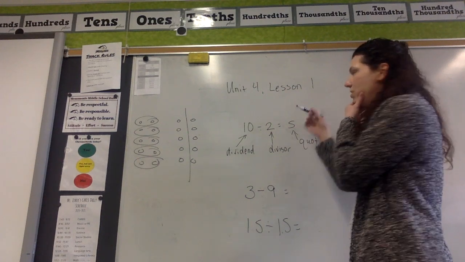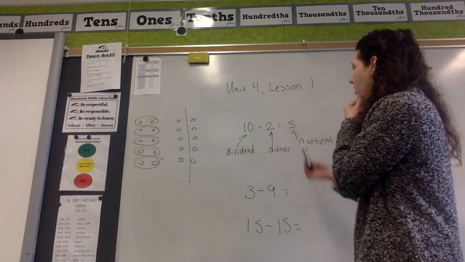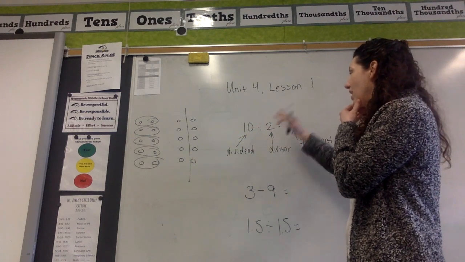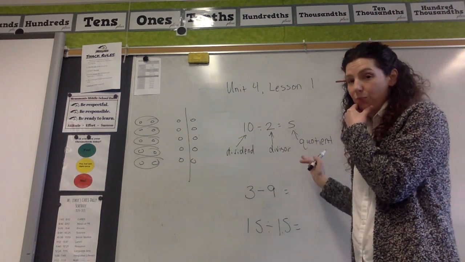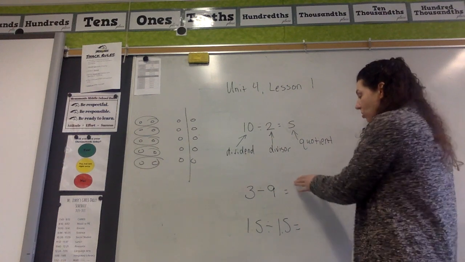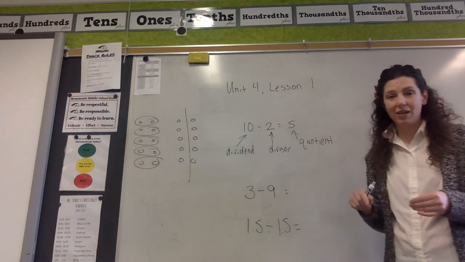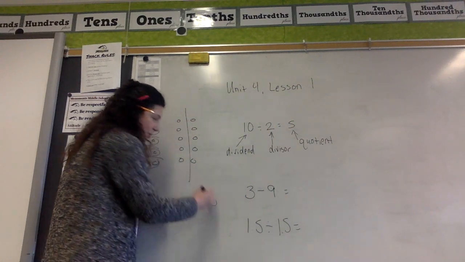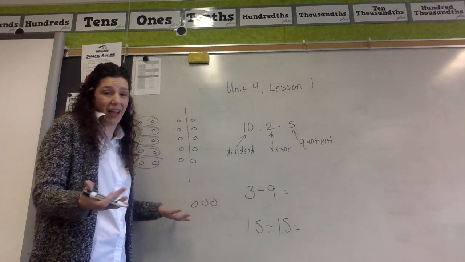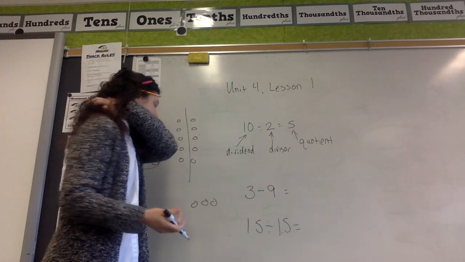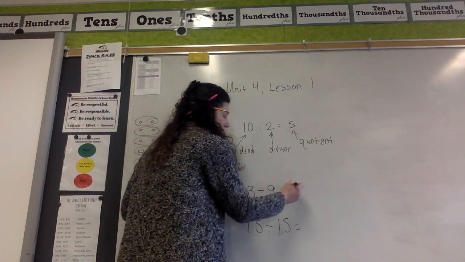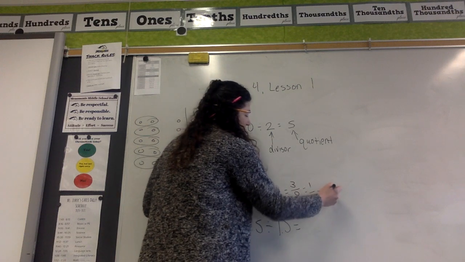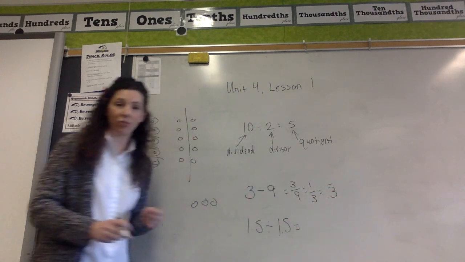My quotient is a pretty reasonable number, right? My divisor is smaller than my dividend, so I can make multiple groups. That's not always the case, though. When we look at a problem like 3 divided by 9, I have 3 things. I am trying to put them in a group of 9, and I don't have enough. In this case, my answer is either going to be a fraction, 3/9 or 1/3, or I could also express it as a decimal, which in this case is 0.3 repeating.